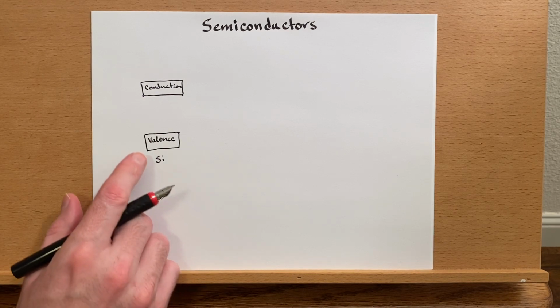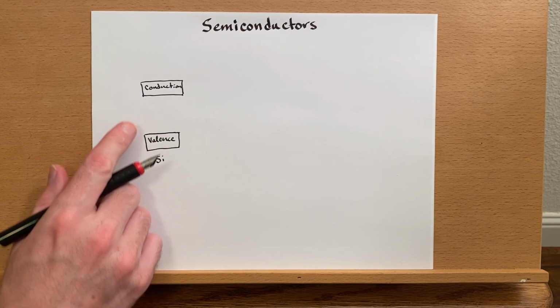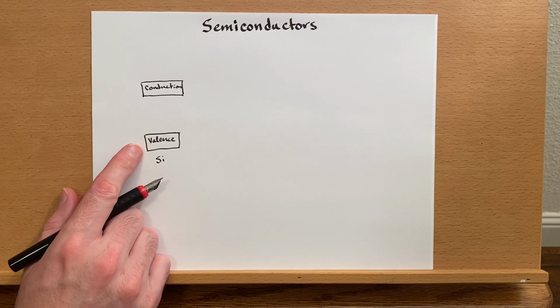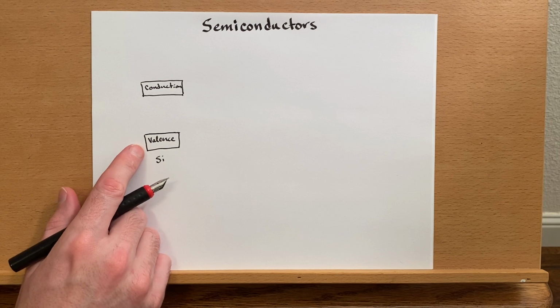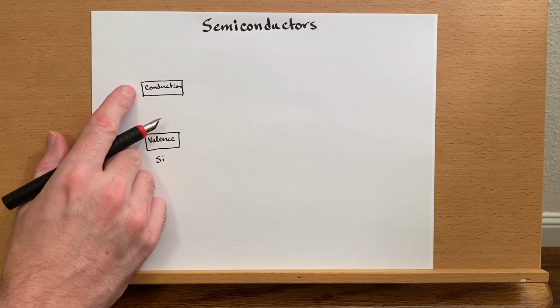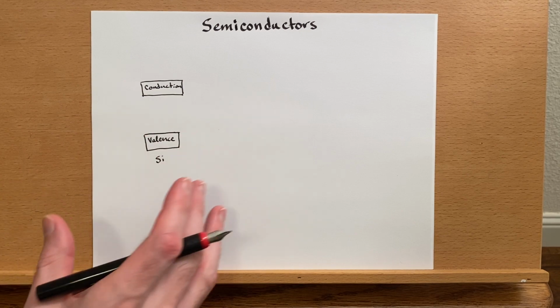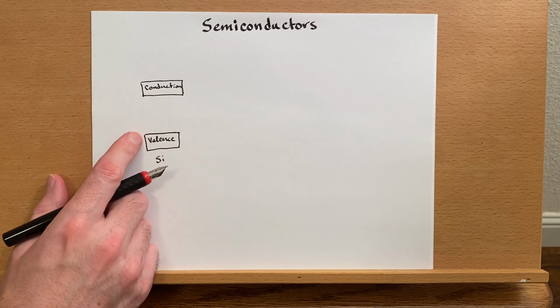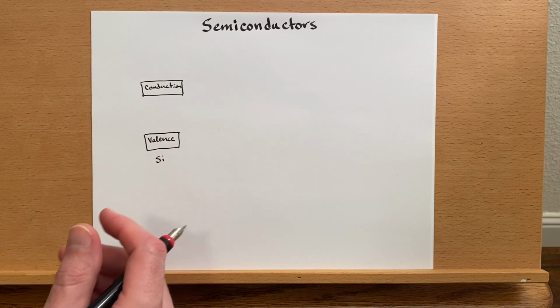lot of it. Now, there is this band gap, remember from when I talked about metallic bonding, between the valence band and the conduction band. And that's why this only is a semiconductor. It doesn't always conduct electricity. There's a gap to get it up to the conduction band.